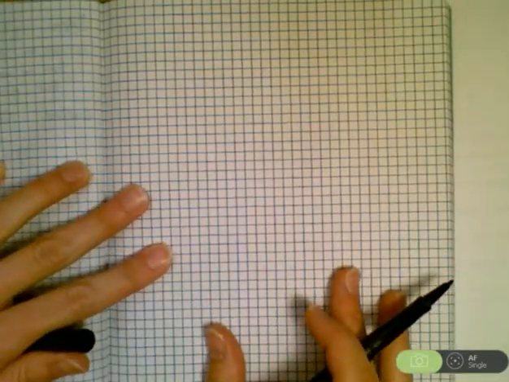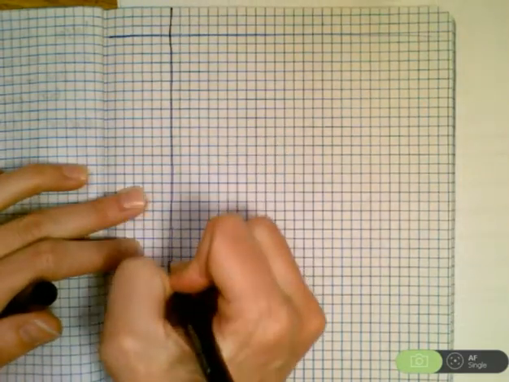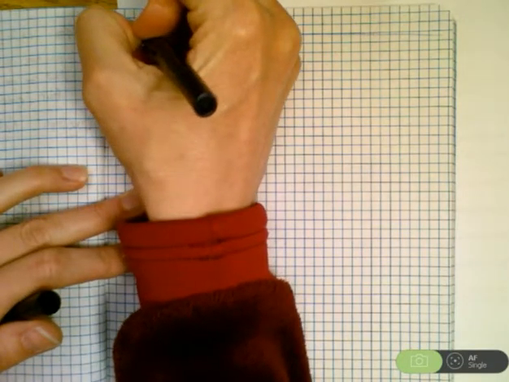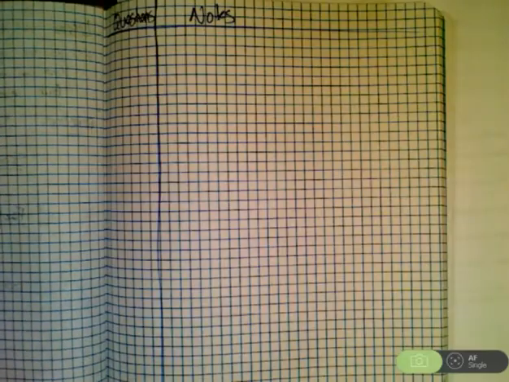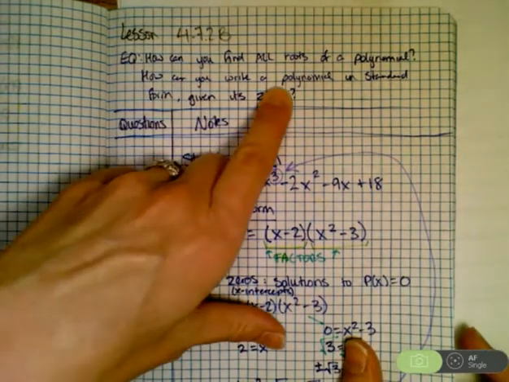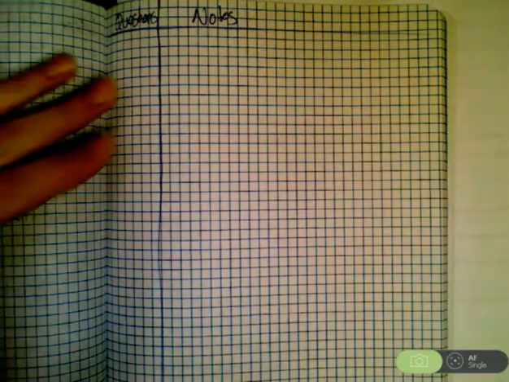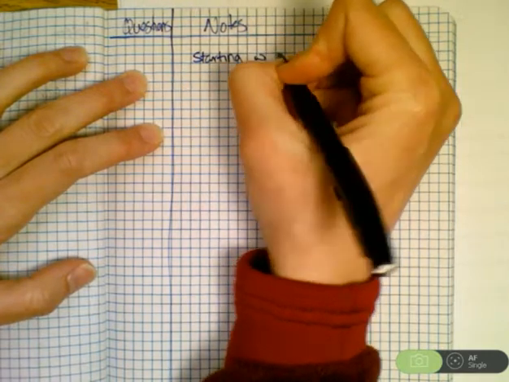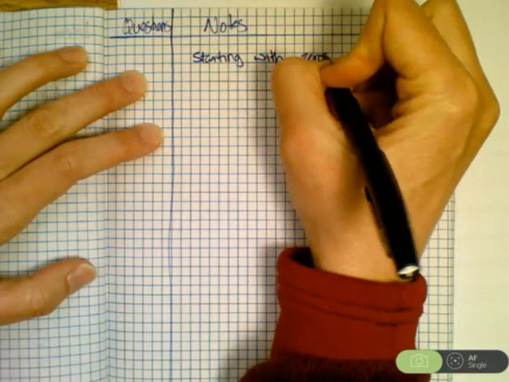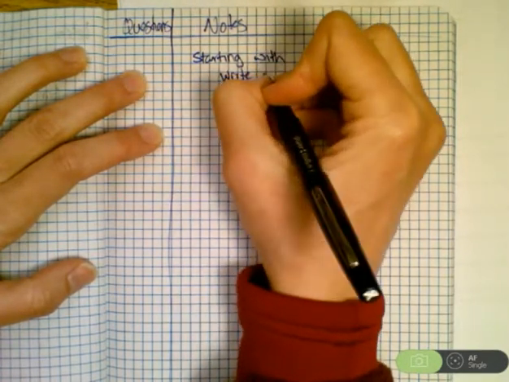The other thing that we want to look at today in detail is how we can go from the zeros to standard form. The second part of our question was how can you write a polynomial in standard form given its zeros? So say we're starting with the zeros or the roots of a polynomial, what you can do is you write the factored form first.